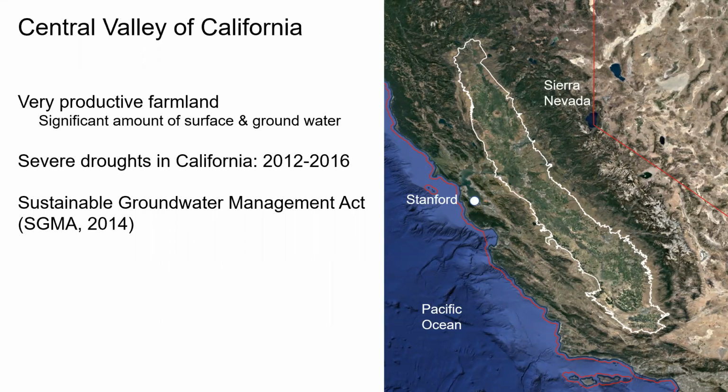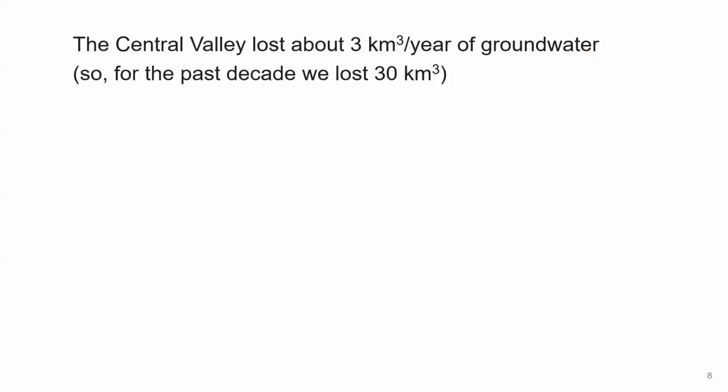And the California government legislated what's called the Sustainable Groundwater Management Act, called SGMA. And with that, each local water agency and community needs to come up with a sustainability plan. And that shows the stress on the water in this area. So this is a very serious problem in this location, and probably in many other locations as well.